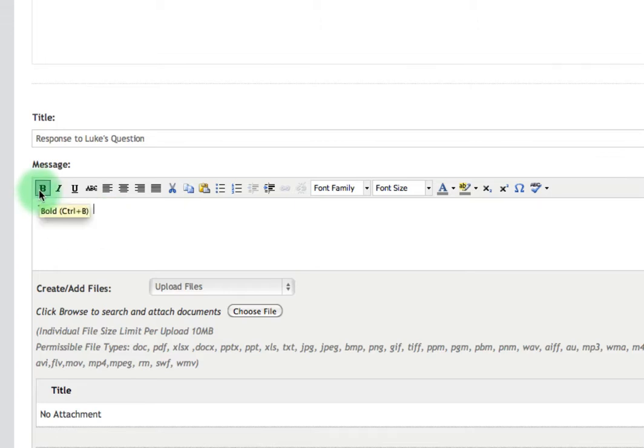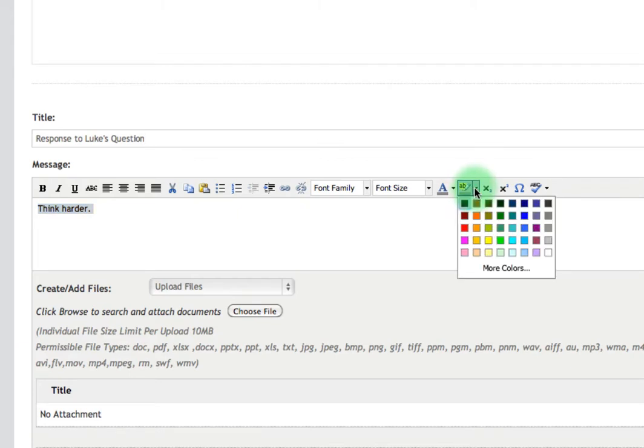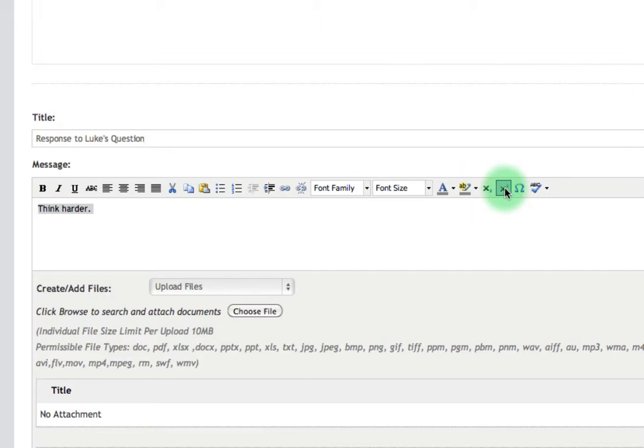You have the usual features that you have access to, like bold, italics, underline, alignment. There are actual buttons here for cutting, pasting, and copying. And then we have bullets, numbers, and adjusting the indent here with increase indent. If we highlight some text, we'll see that we can create a link here or break a link using these chain links. You can set your font, set the font size, text color. You can highlight some text with a variety of different color options. You can create subtext and supertext as well.